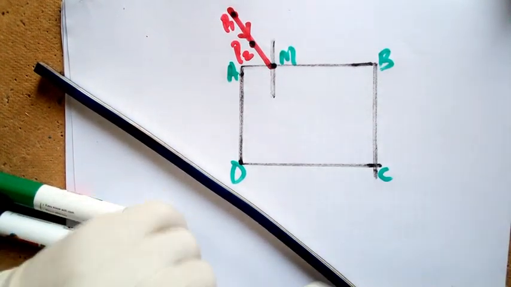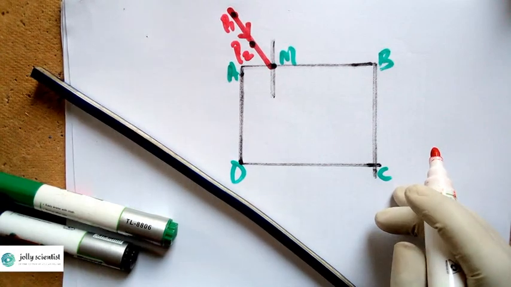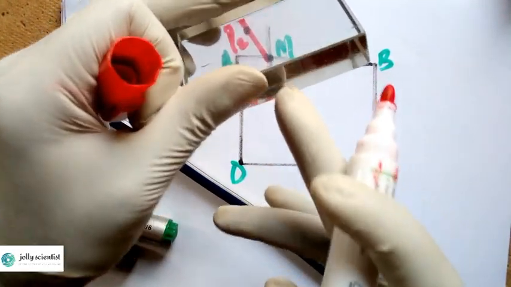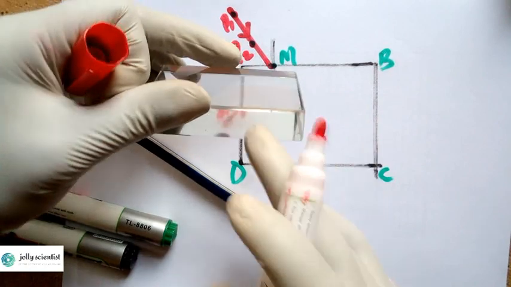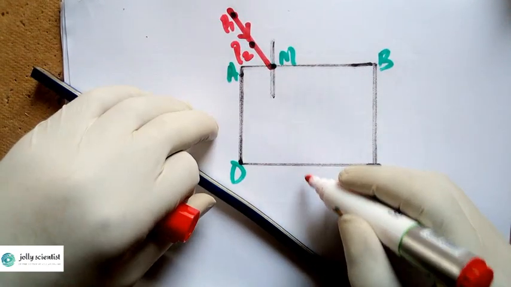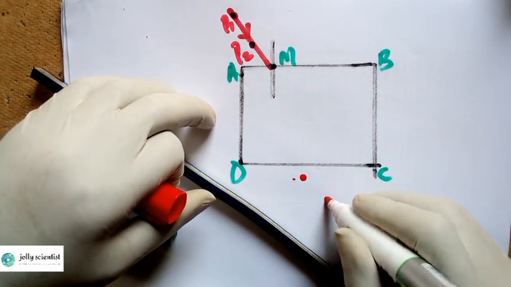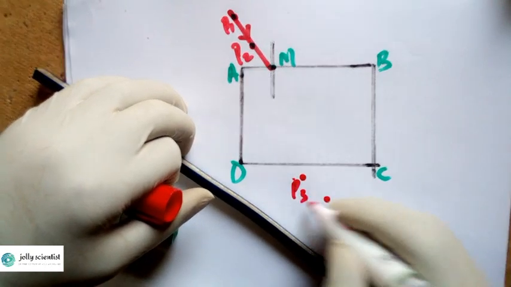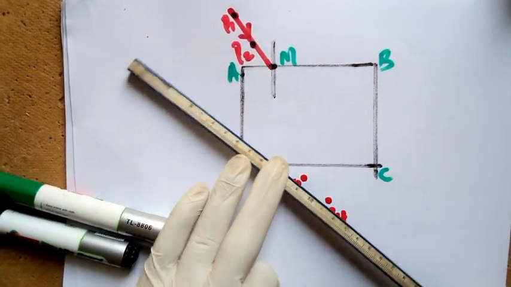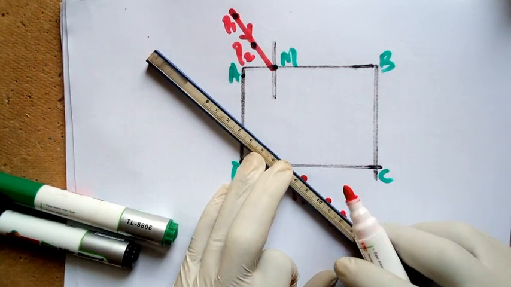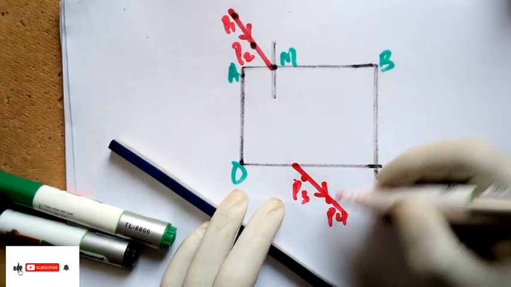So you're going to place two other pins, which will be given to you, pin 3 and pin 4, on face DC, that is on this face. You're going to look through this face of the block because it's going to be like this on your paper. So you're going to look through your glass block at this, may take for a reason, the pin appeared here. So you're having P3 and P4. You'll be told to just let the line meet the point DC. All right. That's here.